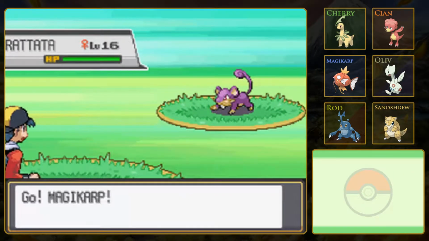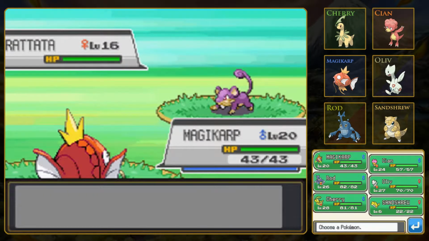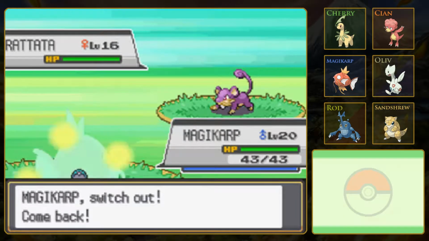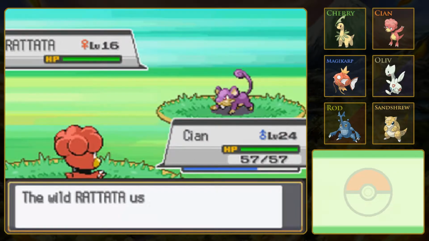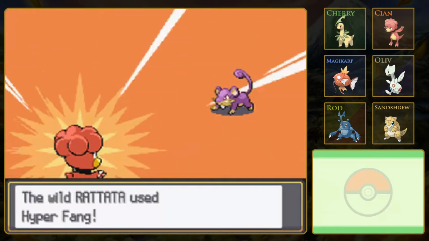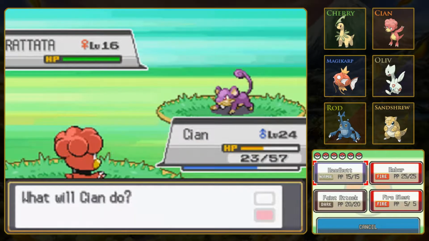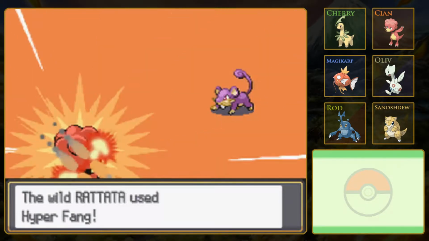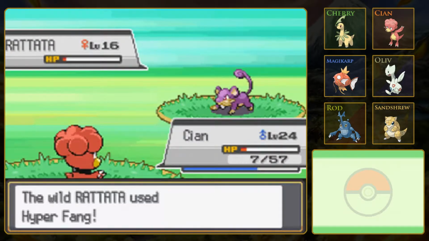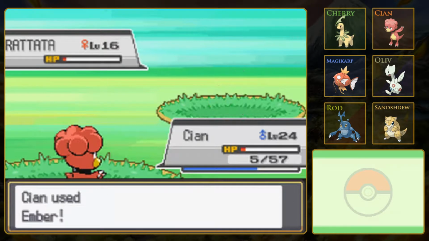And a Rattata. It's 4 levels lower, but I don't think Magikarp could defeat it, so let's go ahead and just switch out. Bring in Cian. Should be a fairly easy battle. Hyper Fang, a good move for sure. I remember, wow, critical hit, that did a lot of damage. I remember in my very first Blue game, I also trained up a Rattata because I just caught whatever I saw. I didn't know what was good or what wasn't good. This could be really bad. Whew, good job, Cian. If he uses quick attack, no, okay, good. We got a little lucky there.